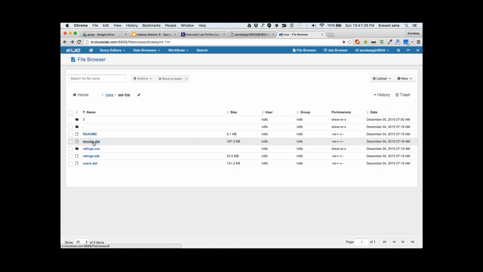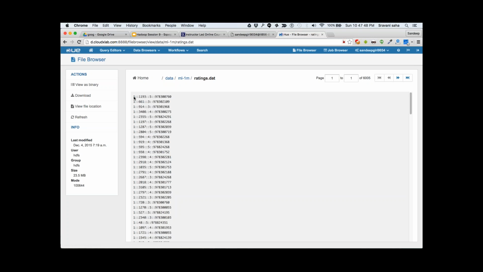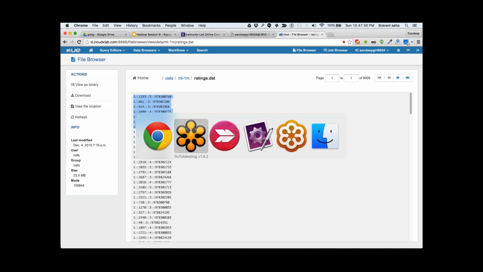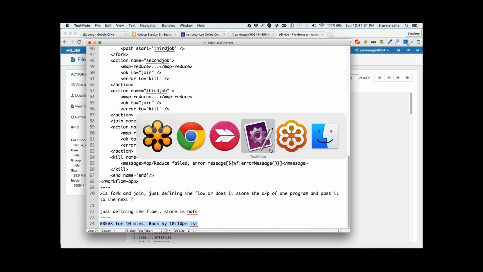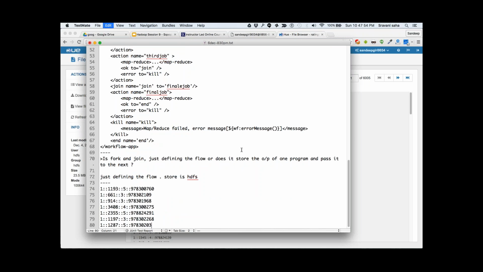Although Mahout gives you a straight-away algorithm to do this, the problem with this example is that you have to convert it to comma separated first. You have to convert this ratings.dat to comma separated. So all of this data has to be converted into something like this.